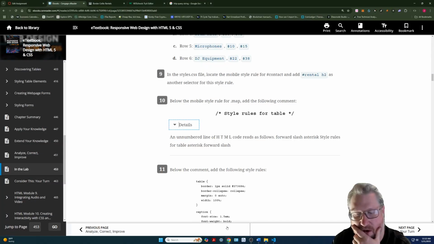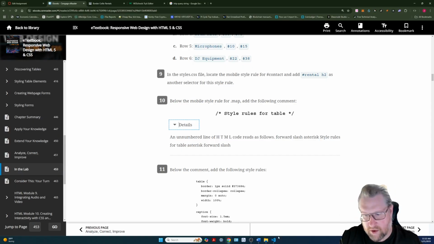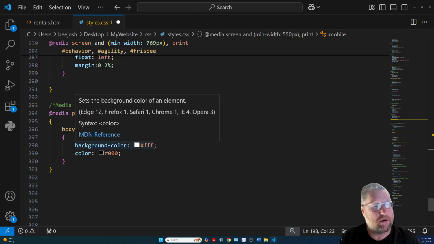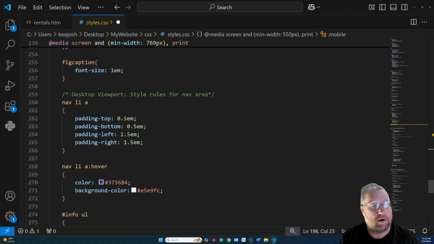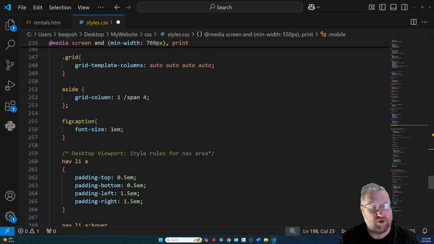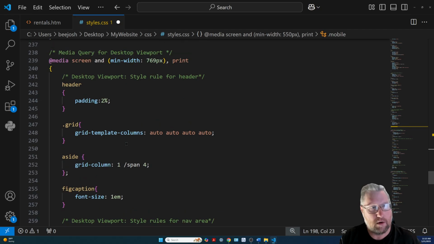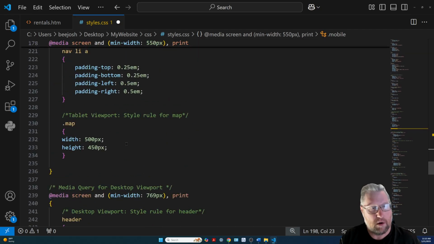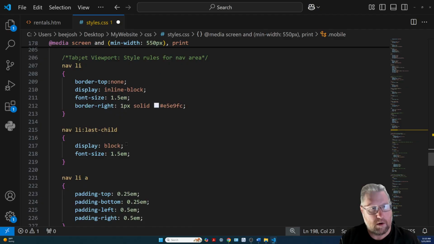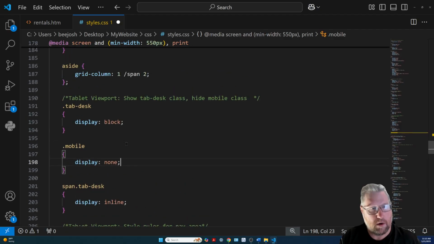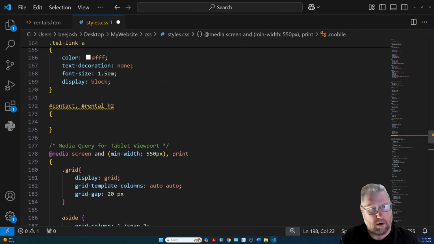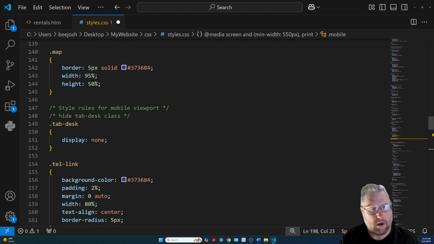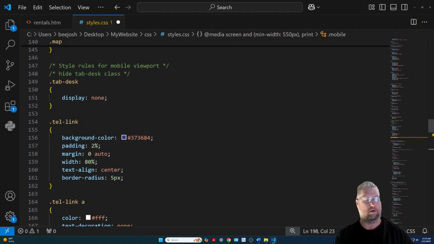Let's read those instructions one more time. Below the mobile style rule for .map. Oh, the mobile style rule for .map. Okay, well, we just got to find it. That's the desktop. Tablet viewport. Ah, here we go. Style rules for mobile viewport.